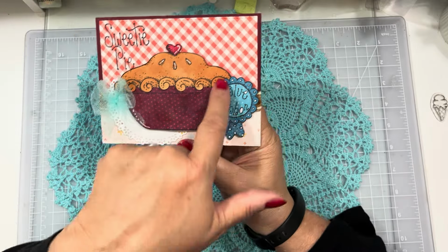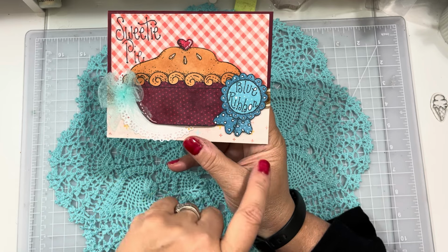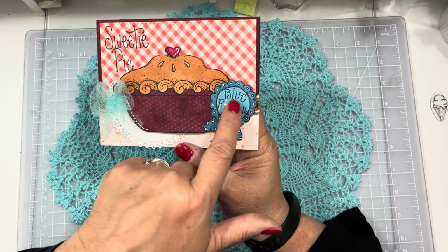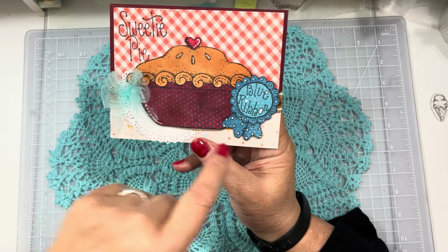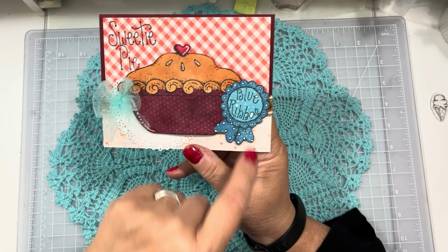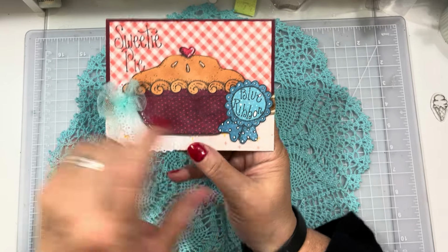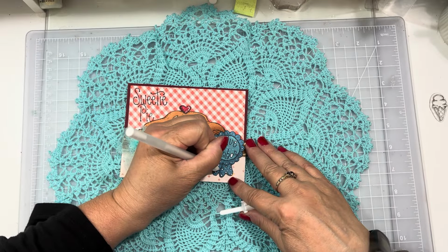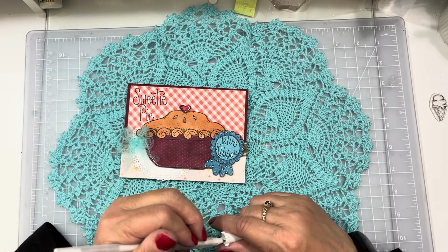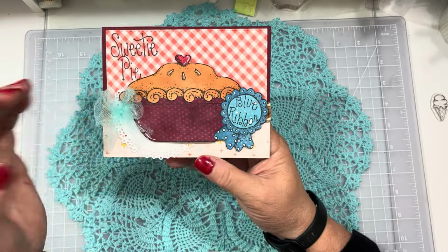And I hand stamped onto some polka dot paper the blue ribbon image, and I cut it out, and I used white gel pen, you can see, to highlight all of the E's and different things, the E and the O on this, and all the little polka dots. And I think I missed one right there. I'll have to fix that. I see where I missed one. We'll add one to that. But just kind of a fun way to add more dimension to your card. When you use that white ink, it helps things pop.